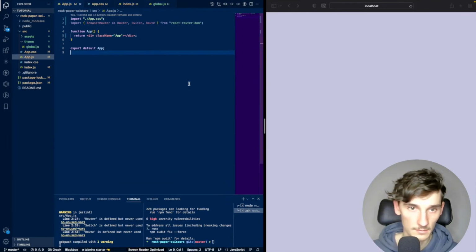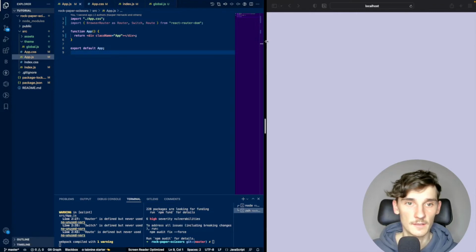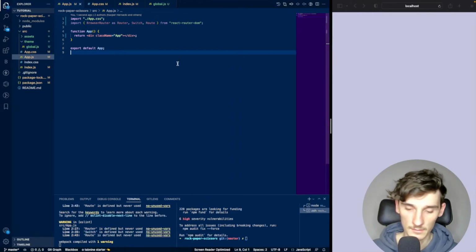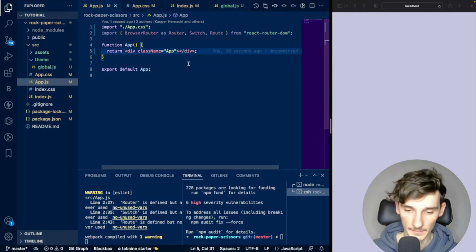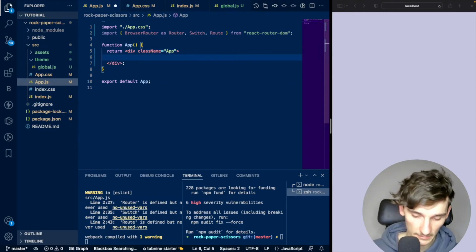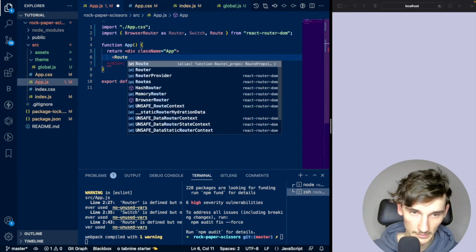I will zoom out. Here I have BrowserRouter imported as Router, Switch and Route. It will be better. Okay, and I'm implementing the Router component.